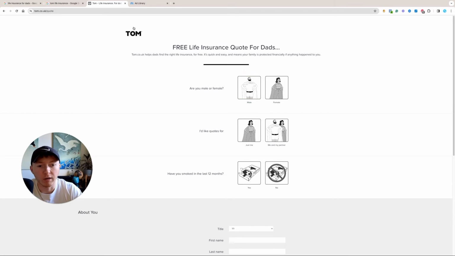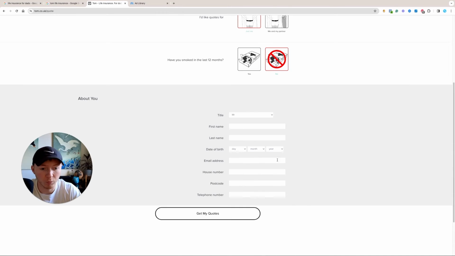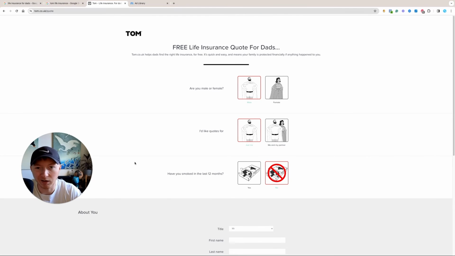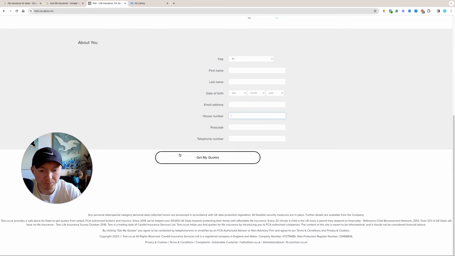Personally, what I would have done here is reduce this down into a middle section, into more of a page that you complete one at a time. So you complete this one first, it then goes to this one, that then scrolls through to this one, then it scrolls through to here, then it scrolls through to there, and then the final part is the email address. Because there's a lot of people that would give fake email addresses, fake numbers, thinking they're just going to get a quick online price, where this actually goes through to something slightly different.